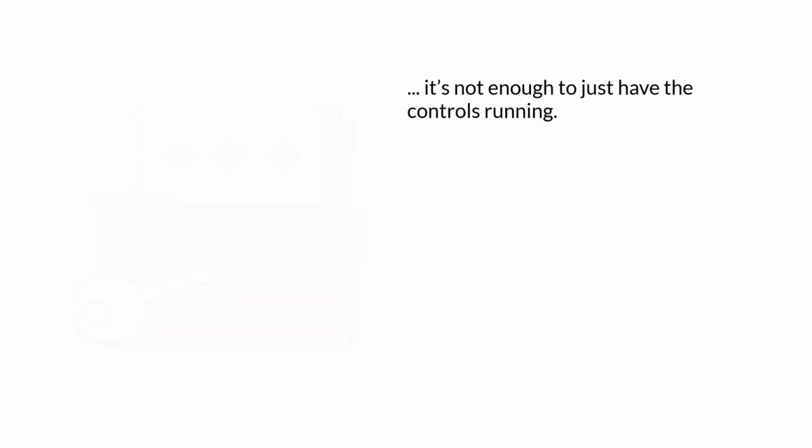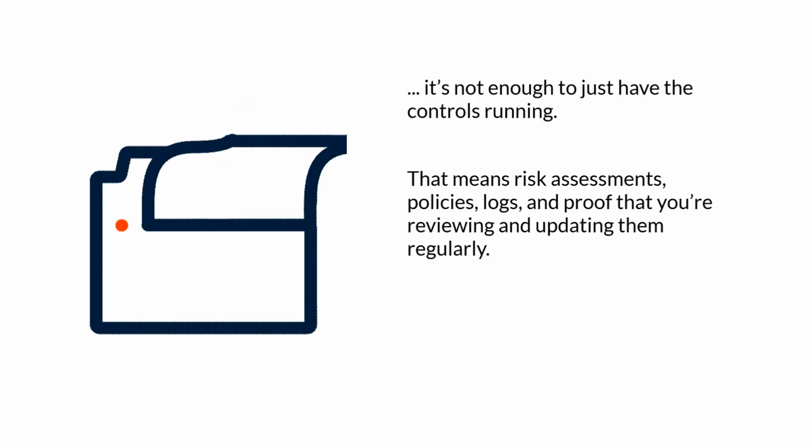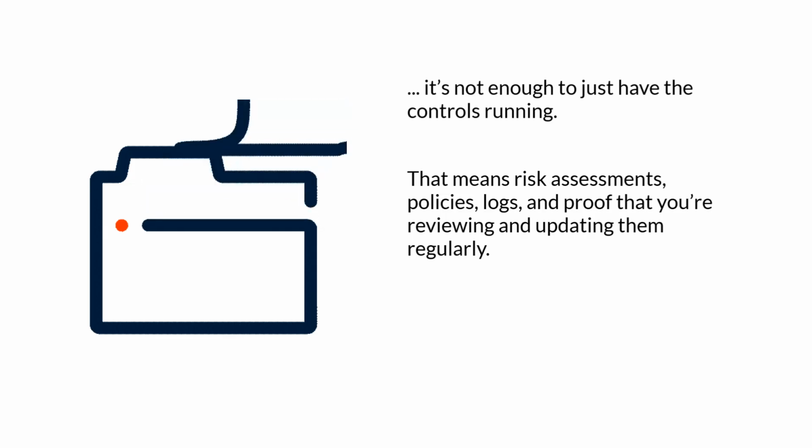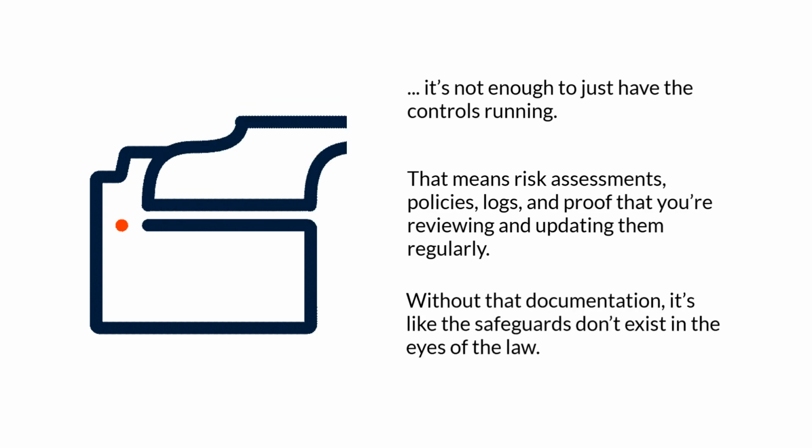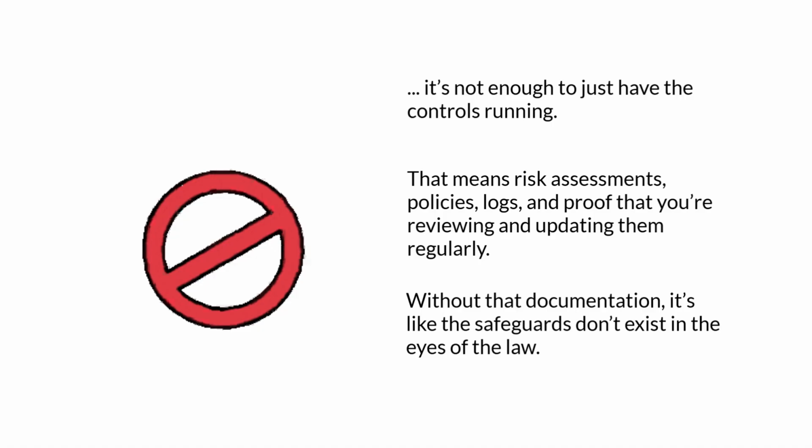And here's the kicker. It's not enough to just have the controls running. HIPAA expects you to document them. That means risk assessments, policies, logs, and proof that you're reviewing and updating them regularly. Without that documentation, the safeguards don't exist in the eyes of the law. Which brings us to the next big decision.